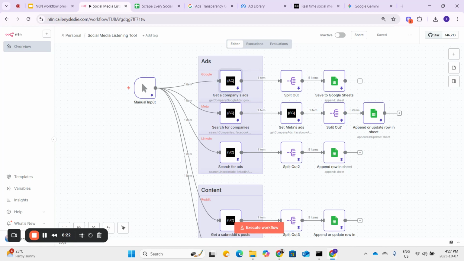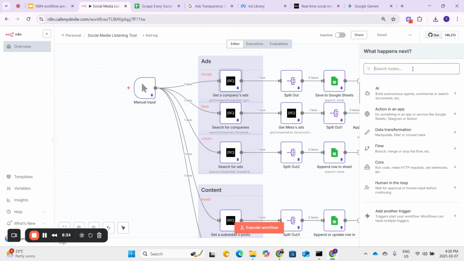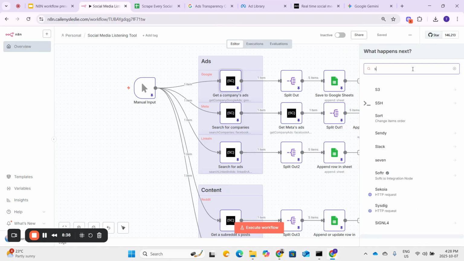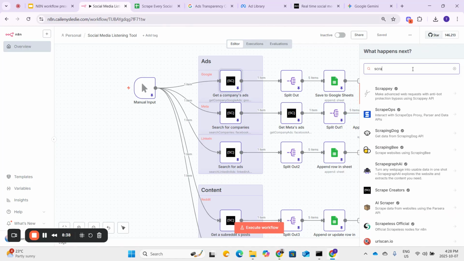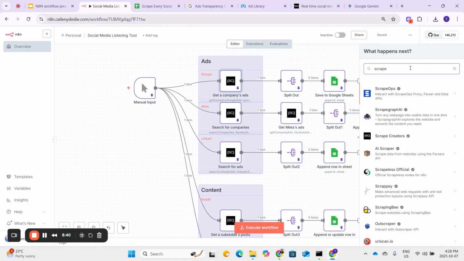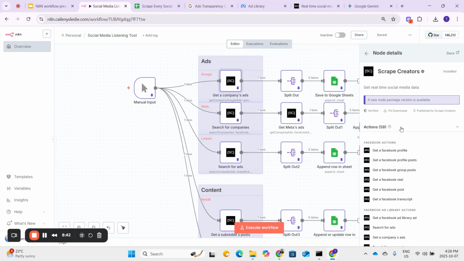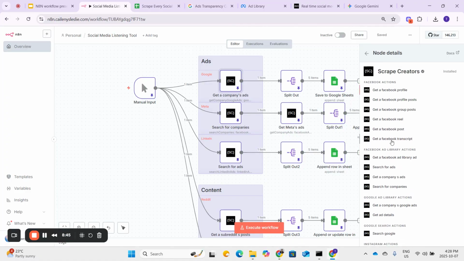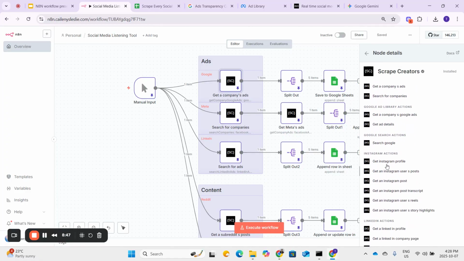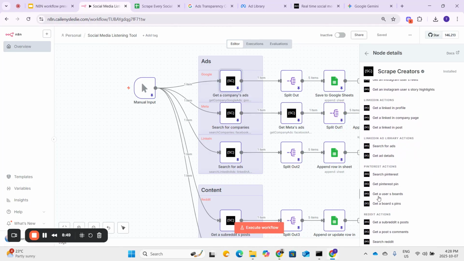In n8n, I simply selected which platform operation I want, and the node adapts accordingly. I will show you here where you can find it. So you can write Scrape Creators, and then you will find the nodes that you need by platform or social media.